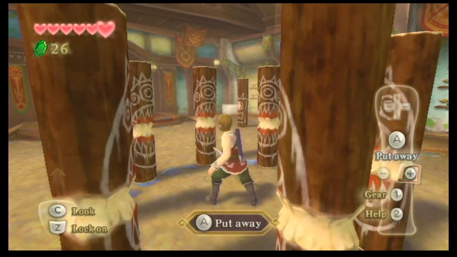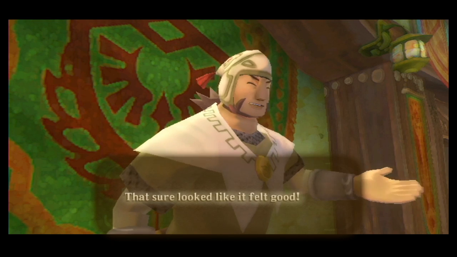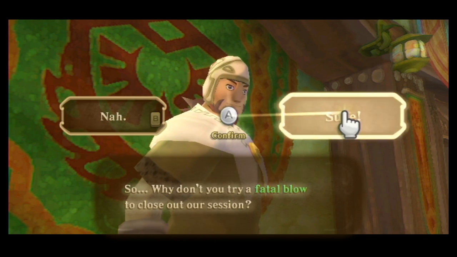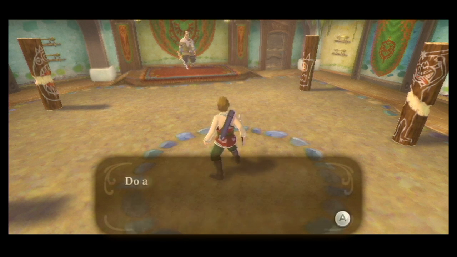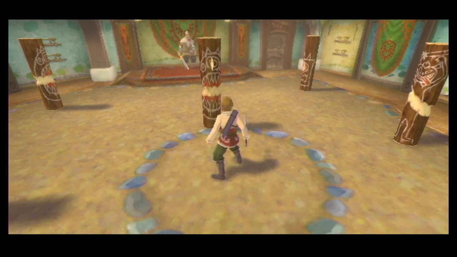This move will drain your stamina meter very quickly, but it prevents the player from constantly spamming the most powerful move, and instead using other moves more strategically. You do the final blow by making a sharp downward motion with both the nunchuck and Wiimote, not unlike the vertical spin attack.